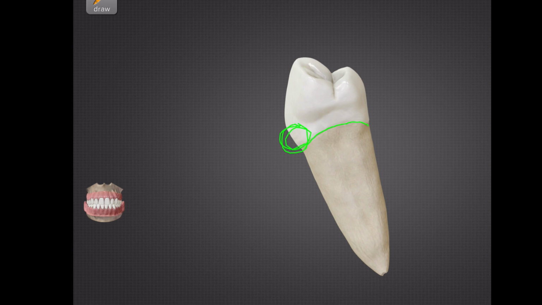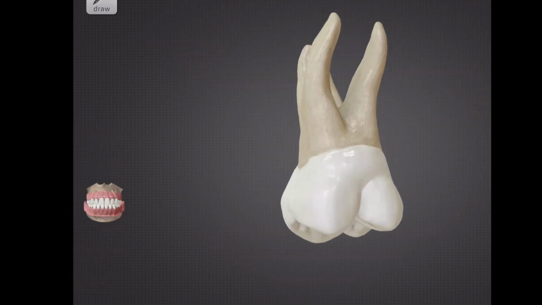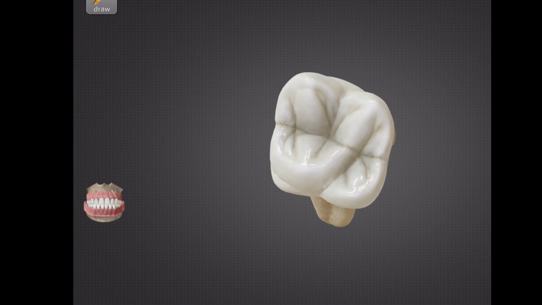How about the cusp ridge? This area is your cusp ridge. As you can see, it is an elevated, ridge-like formation that is the buccal and lingual elevated margins of the occlusal surface of your posterior teeth. It descends mesially or distally from the cusp tip either into the proximal or marginal ridge or to the buccal or lingual of the developmental groove.